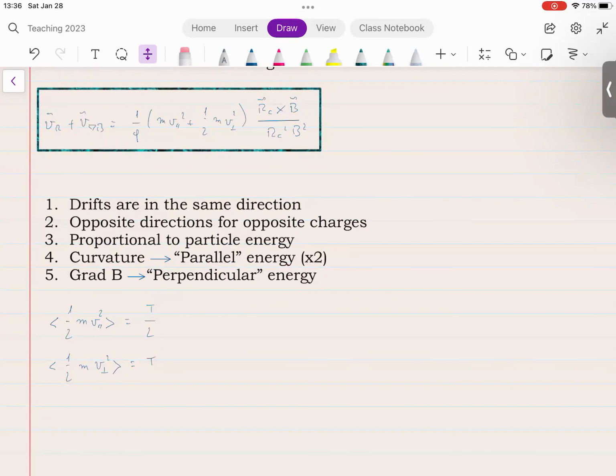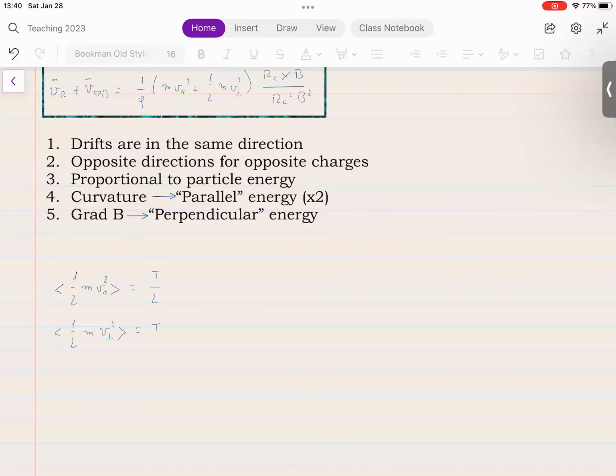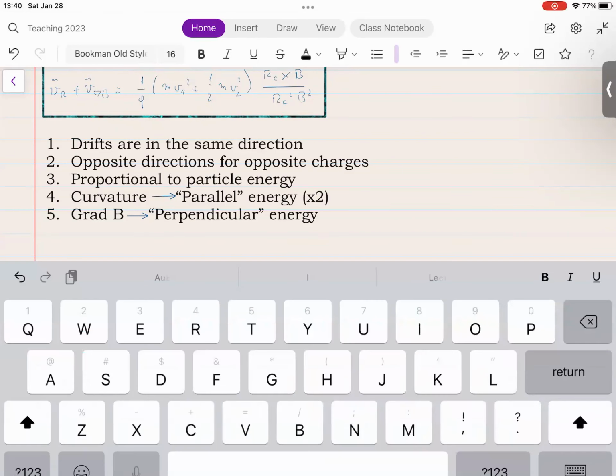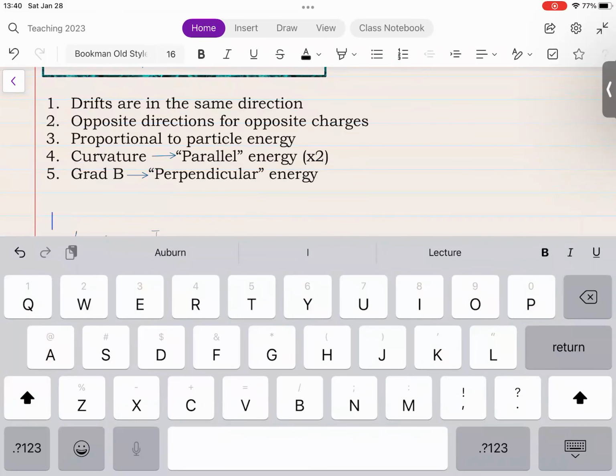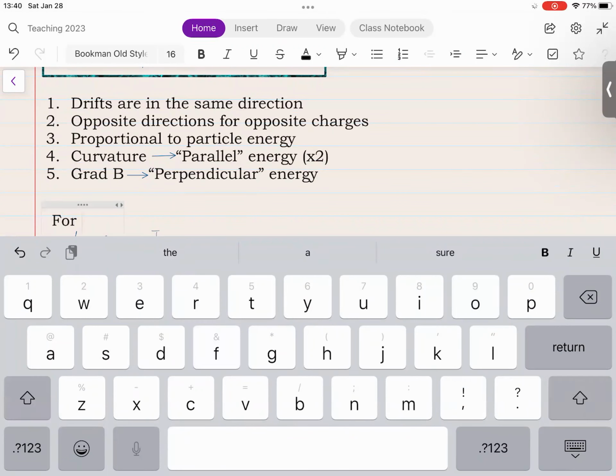Having technical problems. All right, let me pause this for a moment and let me try to fix the issue here. Okay, not quite in the way I intended, but it did work. So let me specify here what was missing, what I forgot to write. It's a thermal distribution.